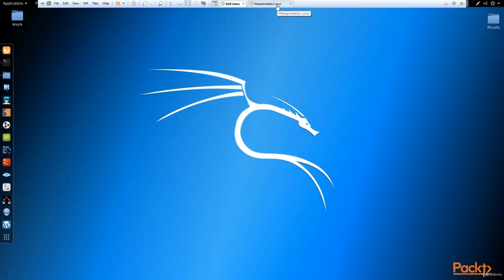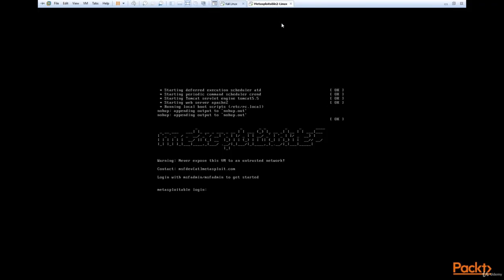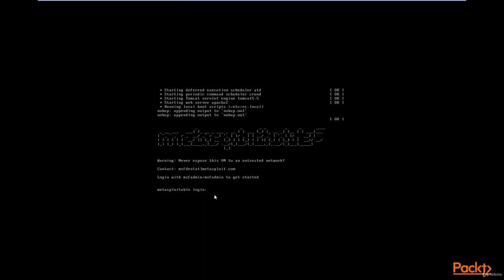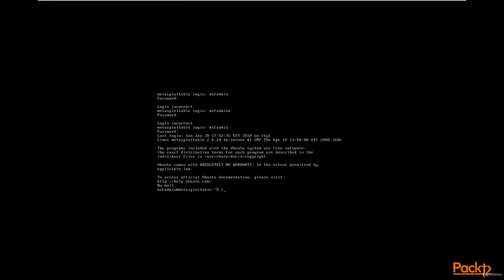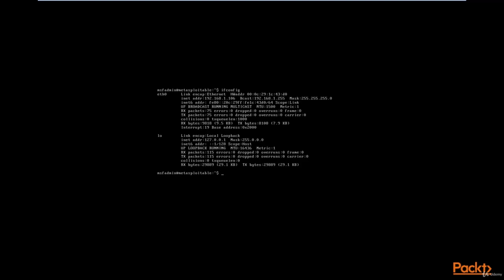The reason being is Metasploitable 2 is a fantastic way of demonstrating how ports can be exploited. I have Metasploitable 2 open and running here, and I'm just going to log in. The default credentials are msfadmin. Once you're logged in, you need to get your IP address on your local network. We have already looked at how to build our virtual lab, and now more specifically we're looking at how to check for our IP address.